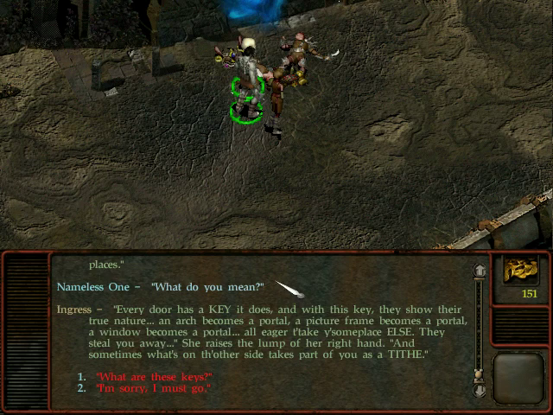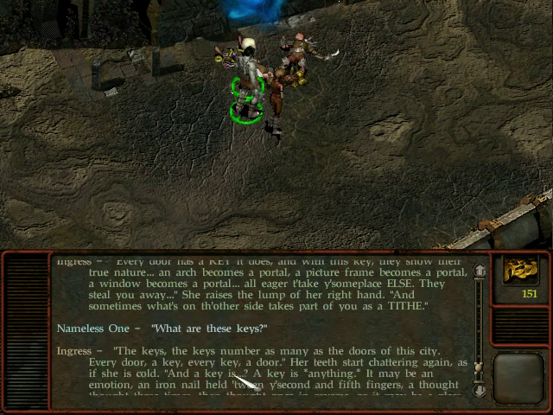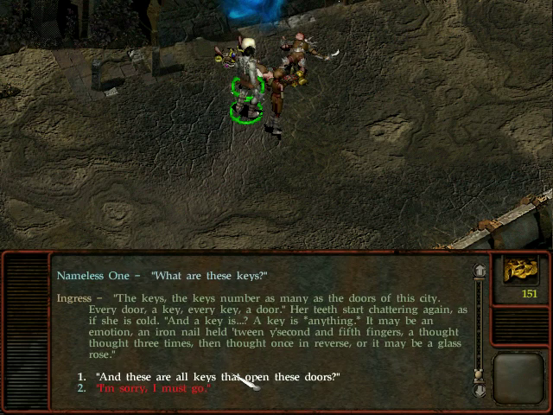She raises the lump of her right hand. And sometimes what's on the other side takes part of you as a tithe. What are these keys? The keys number as many as the doors of this city. Every door a key, every key a door.